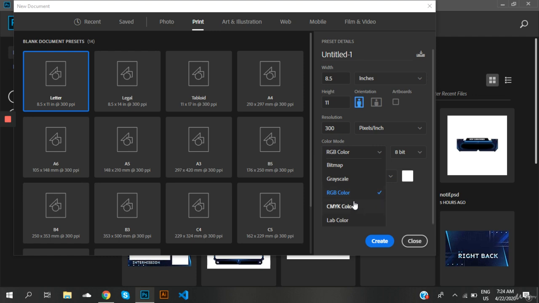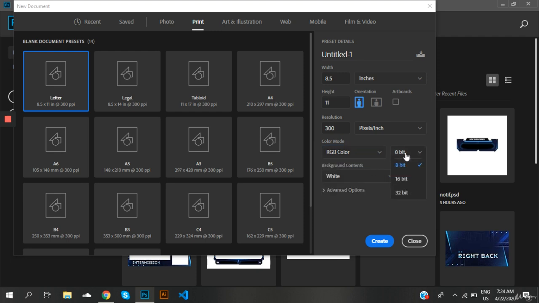CMYK, which comprises cyan, magenta, yellow, and black, are those colors which are available for printing. So if you need to design something for printing, you have to go for CMYK. If you're designing for web, you have to go with RGB color.